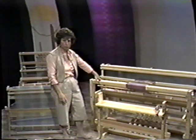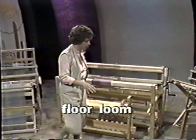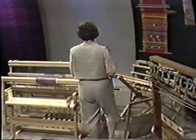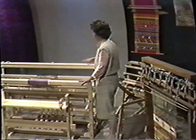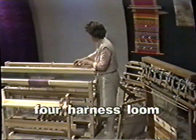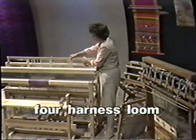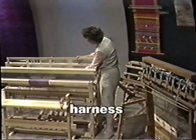This loom is a floor loom, and it's called that because of the treadles underneath, because it's set on the floor instead of on a table. It's probably the largest size hand weaving loom, and I want to show you the various parts of it. It's called a four harness loom because it has four harnesses. This frame right here is called a harness. On the harness are a lot of individual heddles.